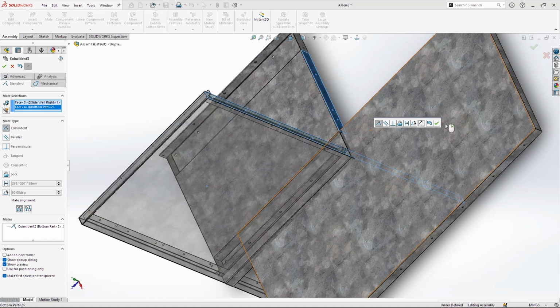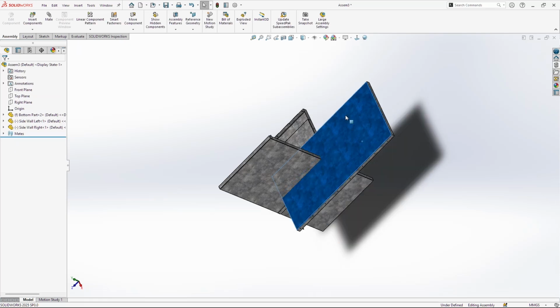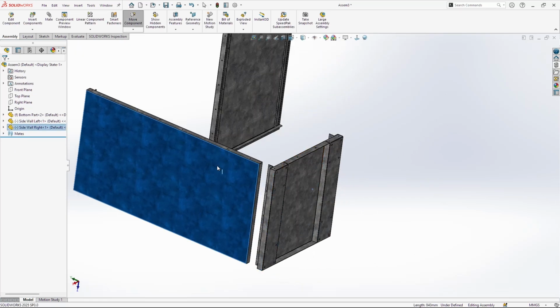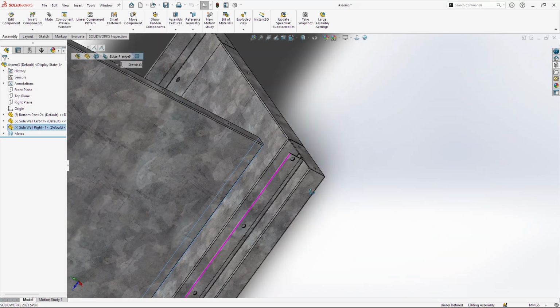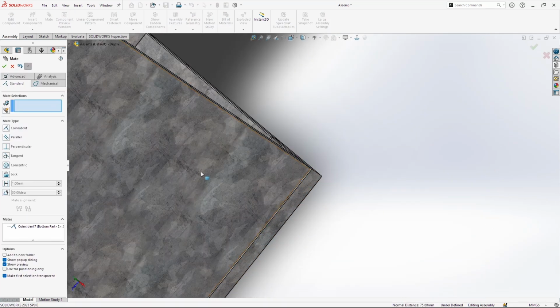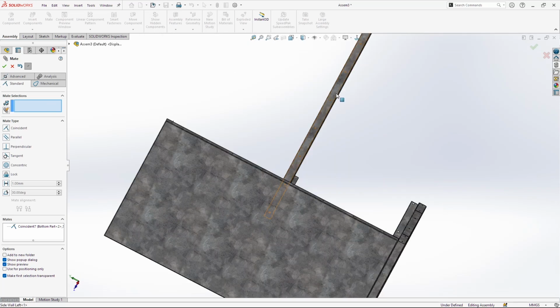Flip mate alignment and click OK. Here again OK. Then I'm going to move this side a little bit and this side. Then I'm going to select these two surfaces and click mate, and I'll do the same thing for the other side.